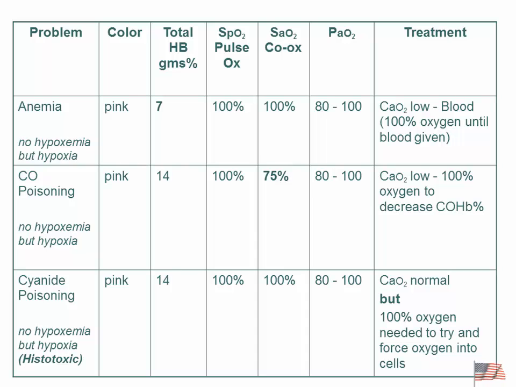Few more scenarios. Let's take the opposite. I have anemia. I have a situation where, for whatever reason, I'm not manufacturing hemoglobin. My hemoglobin level is low. I'm going to appear pink. Okay? But my hemoglobin is low. What's there is saturated well. PaO2 is fine. But the oxygen content, if I calculate that out, because the hemoglobin is low, it's going to be low. And this is where I need to increase the hemoglobin. Are we pulling that hemoglobin number from their crit, or is that a separate lab? Separate lab value.